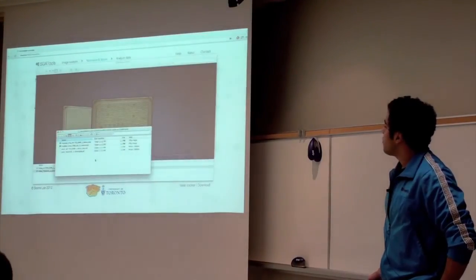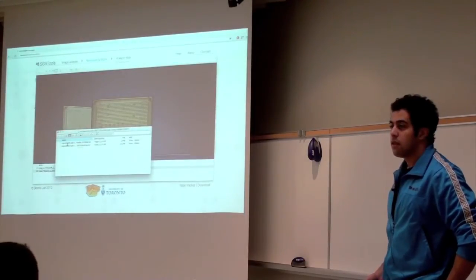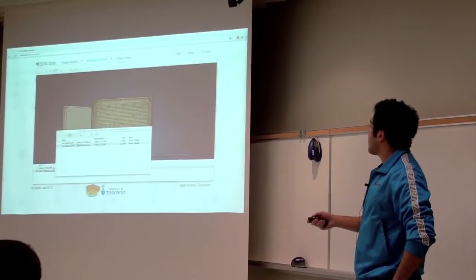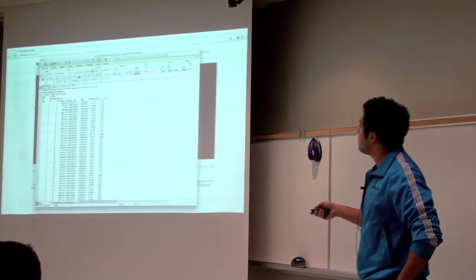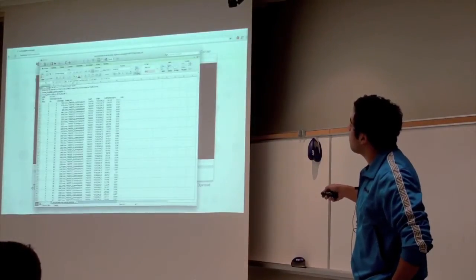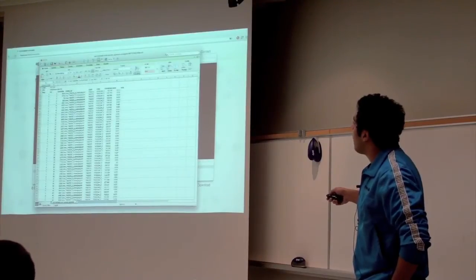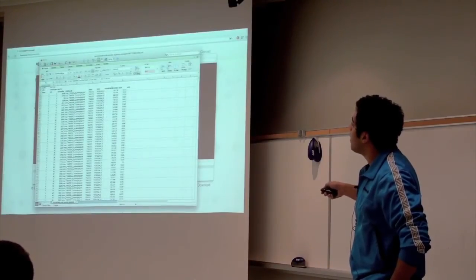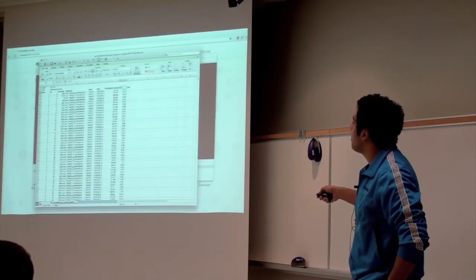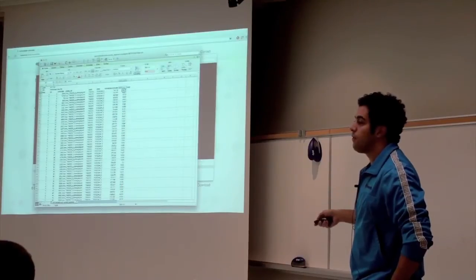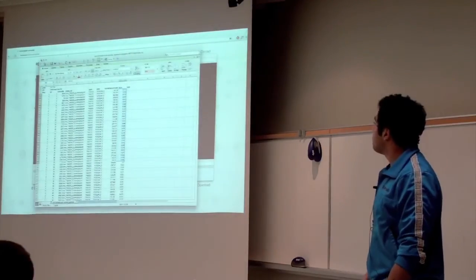So if you take a look at the data, again, it's an Excel spreadsheet. You get back a detailed file. It's row, column. You have the ORFs that you supplemented. You have a normalized colony size over here. The initial colony size is over here. And then you also have a score, which you can see over here. So from here on, you can just take these scores and analyze them. And it becomes super easy to use.